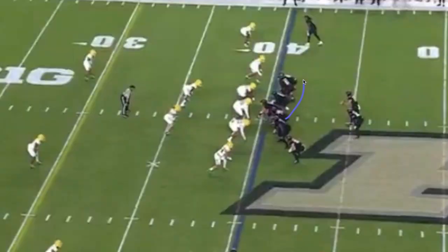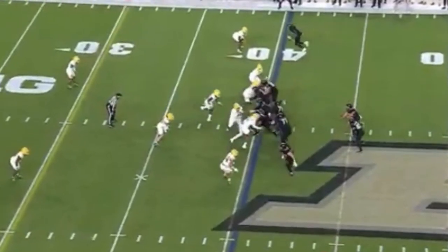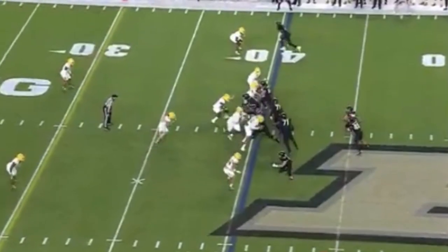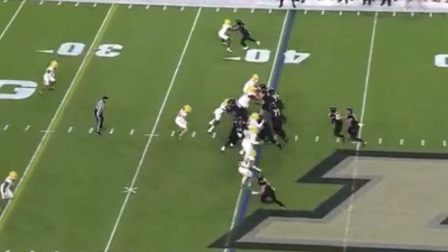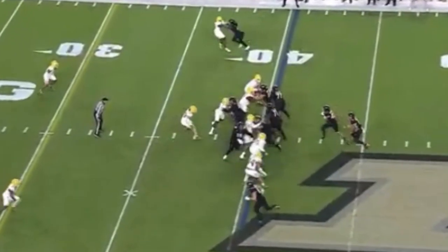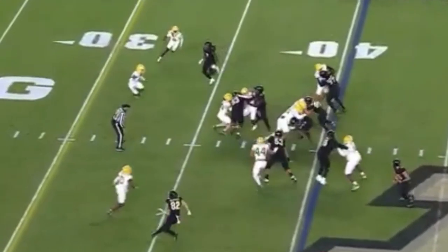The guard's going to pull to kick out. Tackle's going to pull through. The center's job is to come over and get Derrick before he penetrates. Derrick is so quickly off the football, attacking the center across the line of scrimmage. Has his hands wide, but overpowers the center. He's on him so quickly. And sheds. He needs to make this tackle.